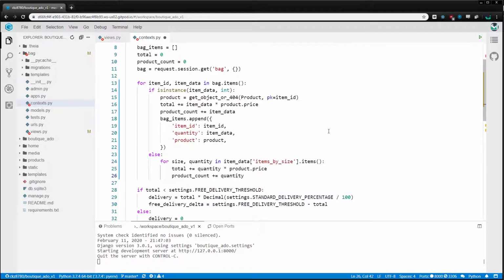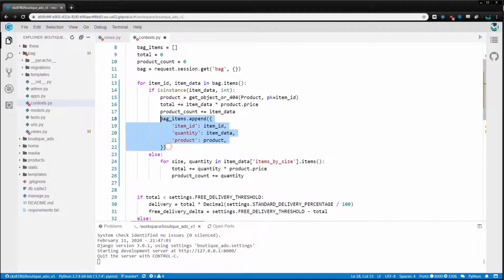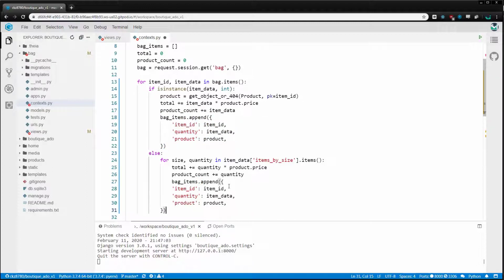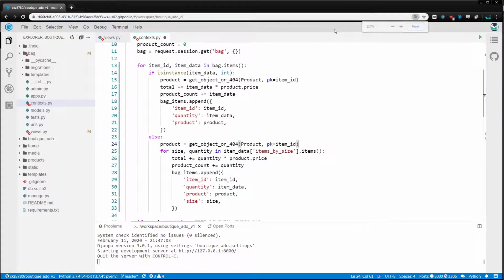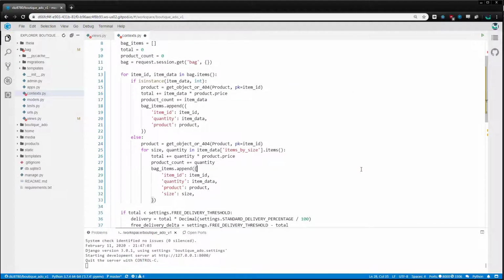This is how we'll be able to render the sizes in the template. Let's save the context processor and move to the shopping bag template.